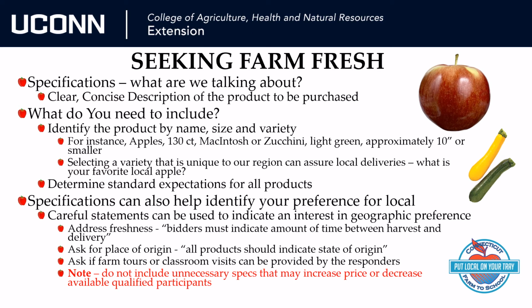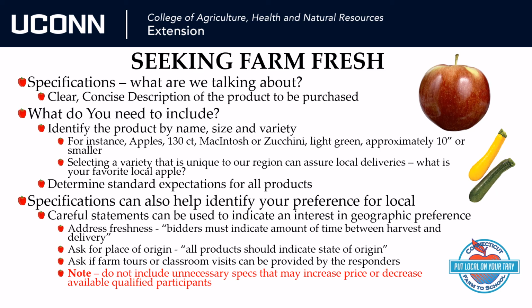Specifications, when applied to produce, by definition, is a detailed description of the grade, size, color, maturity, variety, and any minimal processing expected for the specific item. When you simply list items for purchase on your solicitation, you may find that your responders are quoting on different items, such as size or color or even the amount of bruising. And so you are not comparing apples to apples.